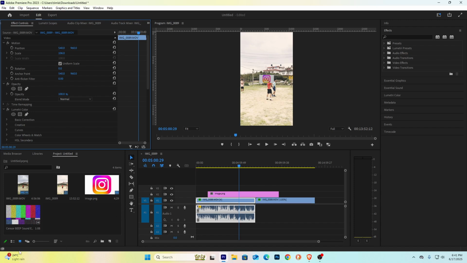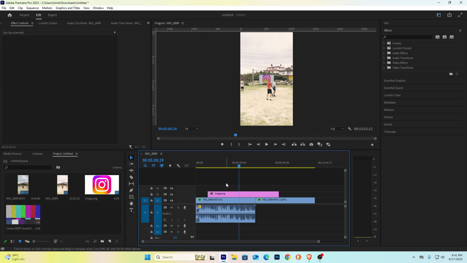And if it still doesn't play, even if it's an MP4, then it could be caused by a bug. I suggest you close your Premiere and reopen it again. Usually doing that fixes the issue. The next thing is, if it still doesn't work, delete your Premiere Pro and reinstall it again. I don't know why this happens, but Premiere Pro has a really weird thing which causes that problem.